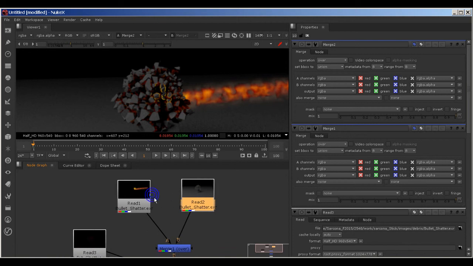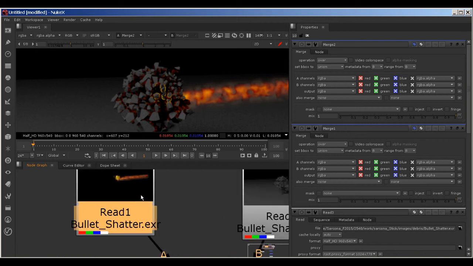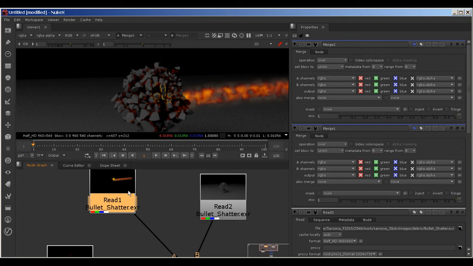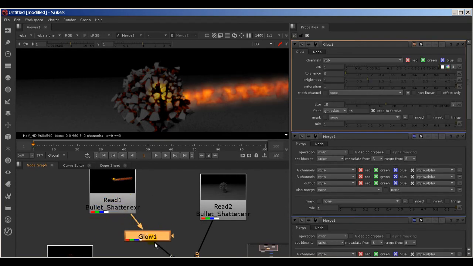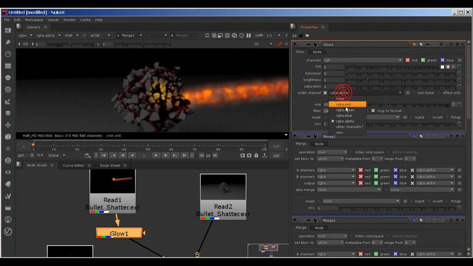So now here's where the cool stuff comes in. Let's say I wanted this, which is my comet trail, to glow. I can click on this, hit the tab key, and type in glow. And now I'm adding a glow just to this. At my width channel I can set to my alpha, and it'll reduce where the glow is happening. And again, you can look at it and say, do you want it? Do you not want it? I can pull the brightness up, pull the size of it up. I can pull the tolerance up as to what's actually glowing. And I can also type numbers in. So if I wanted this to really glow, I could do that.